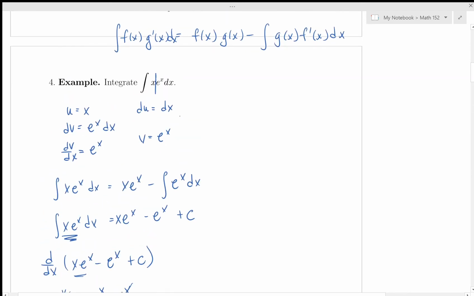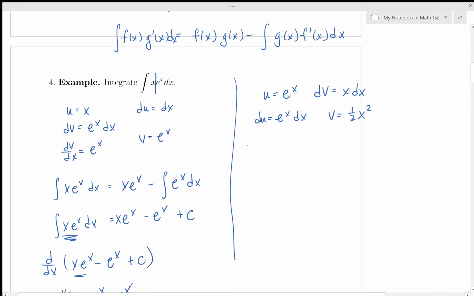Now we have a choice when we pick which part of the integral is u and which part is dv. Let's just look at what happens if I made the other choice. I could say, why don't I try to make u equal to e to the x and dv equal to x dx. That's another legal option that covers the whole thing. That is opposite to what I just did in the first example. Then I would take the derivative here. I would get du is e to the x dx, and I would integrate dv by dx, and I would get that v is equal to 1/2 x squared.